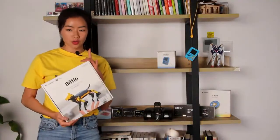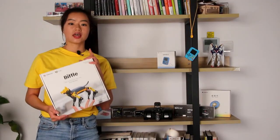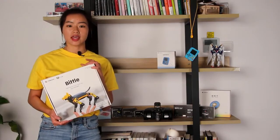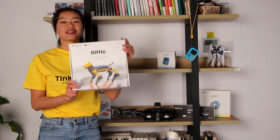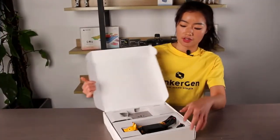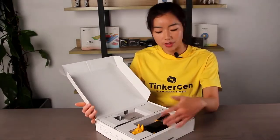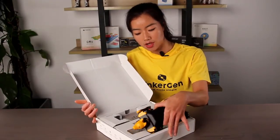Bittle is going to be sold in three different versions: a kit for DIY assembly, a pre-assembled robot, and a pre-assembled robot with the sensor pack. Here's a box with the pre-assembled robot. Let's open it and have a look inside. We can see a pre-assembled and calibrated robot in the middle of the box. Now let's take it out of its cozy little dark house.